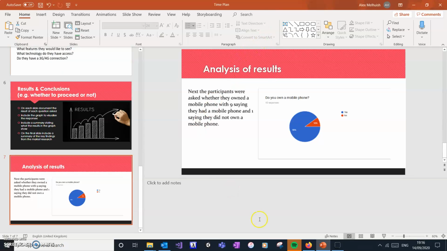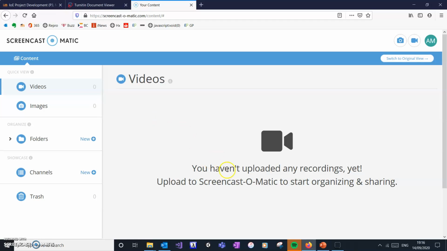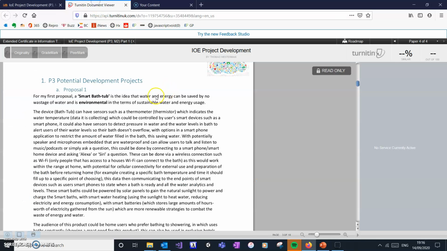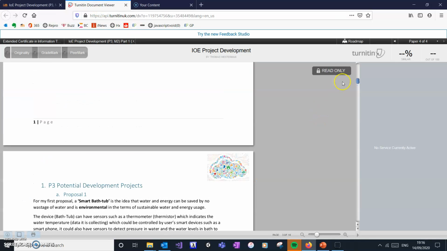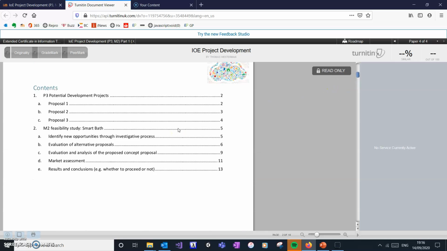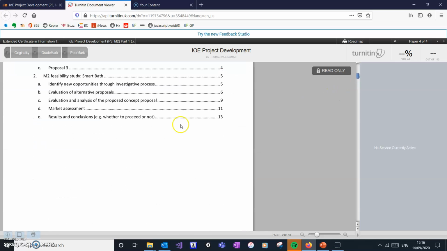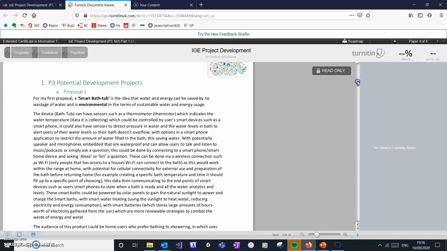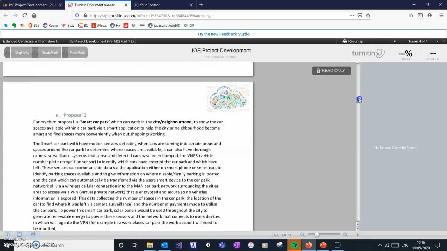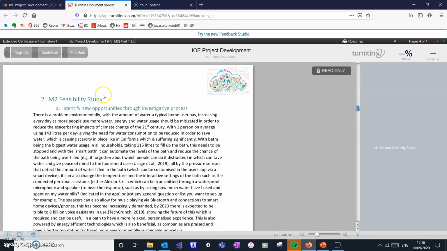Right, the last thing I was going to show you is a run through of a completed feasibility study, which hopefully I've got here. I'm just going to go right back to the start of it so you can see the outline of it. Actually, that's the alternative proposal, so I'll skip over here. So here's where the feasibility starts.